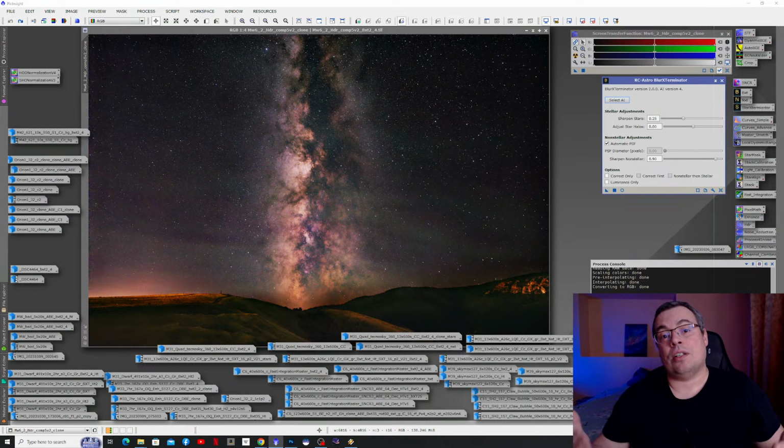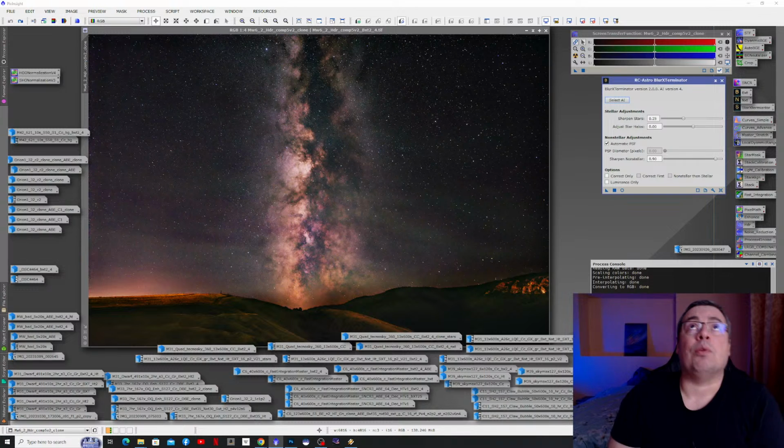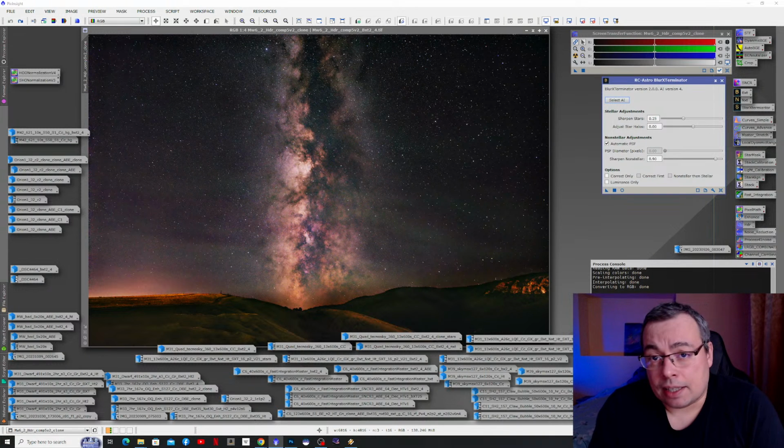Let's say you are starting out, not necessarily, but let's say you are doing untracked astrophotography and you're going 15 to 30 seconds exposures like we have here with the Milky Way. You probably will have star trails if you go over 15 seconds.